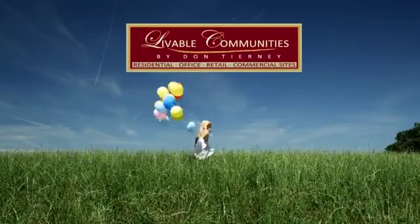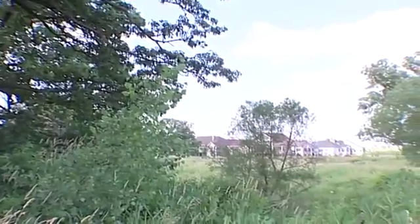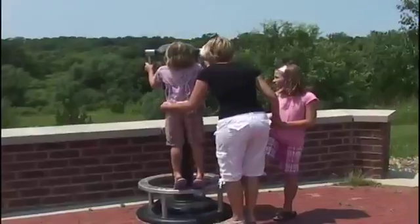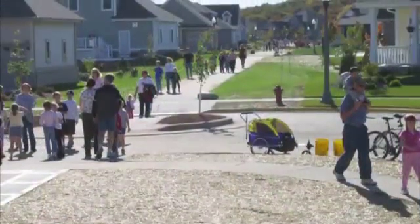The biggest thing that goes into designing a livable community is a lot of common sense. We start by finding a fantastic feature and working around it. We pick out beautiful areas that have a lot of character in them — hillsides, beautiful vantage points, environmental areas — and they're all put together in the trail system.